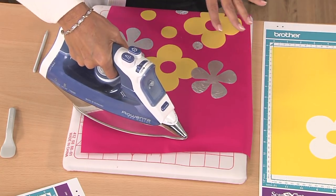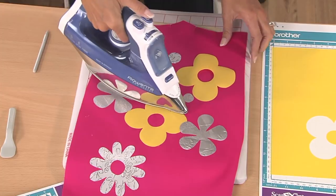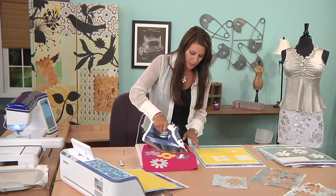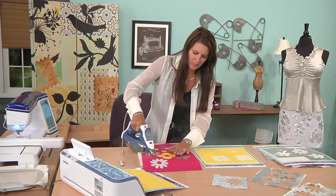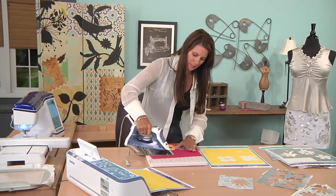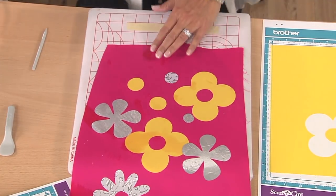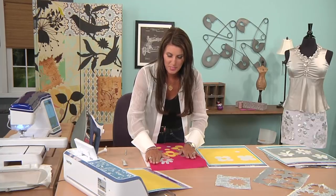I would do this for all my pieces — I would lay out the back, both back pieces, the front piece. Make this a little bit hotter if it's not sticking, and make sure I like the design. If you need to add more anywhere, go ahead. A little steam is coming off of here, which I don't want. So you really don't want to use steam on this.